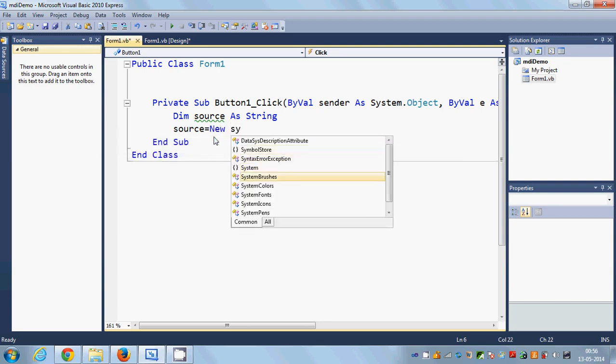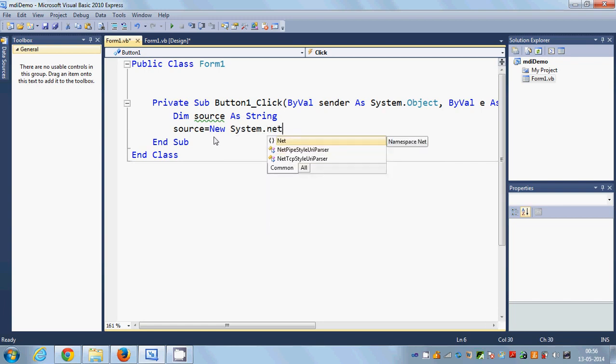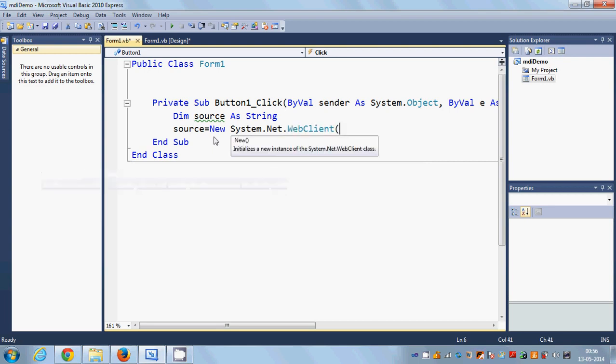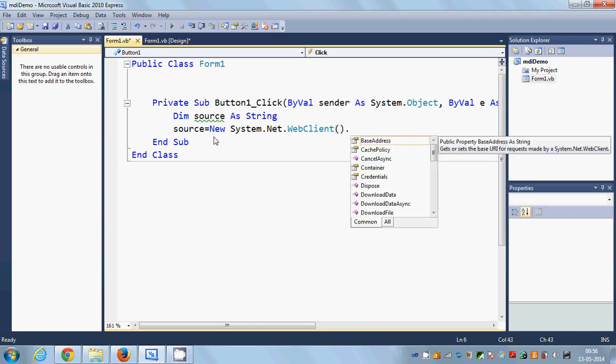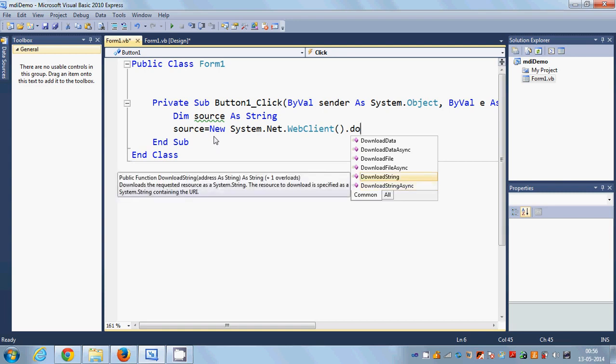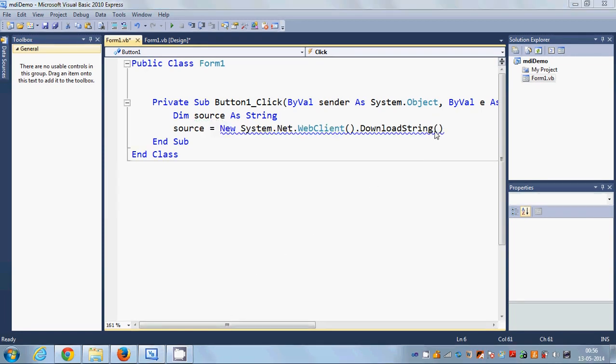System.Net.WebClient, and I will say dot DownloadString, and in the bracket I'm going to get the link of the website.